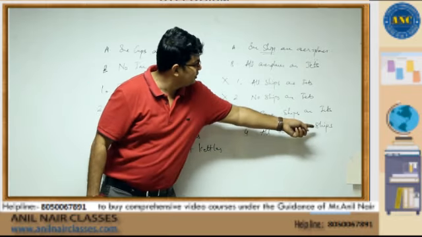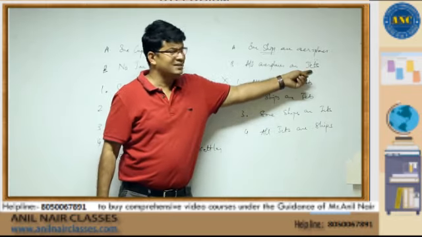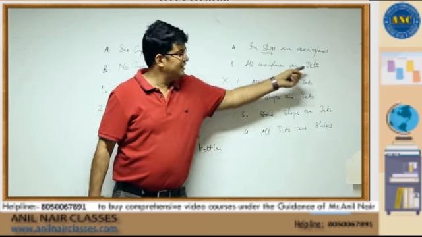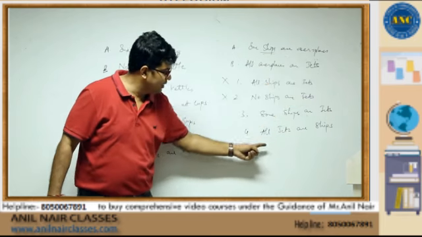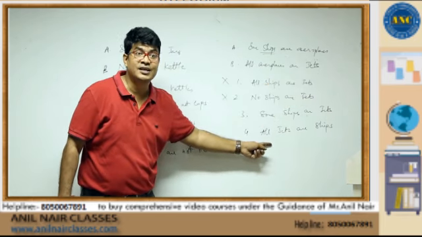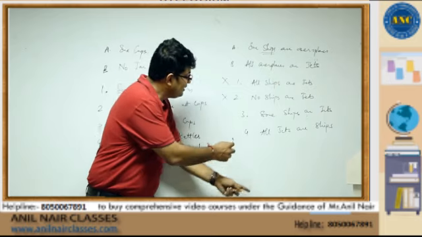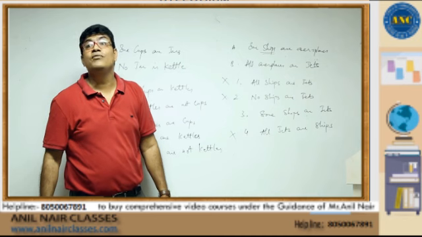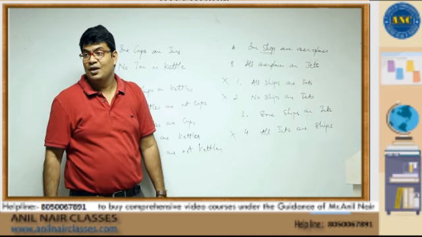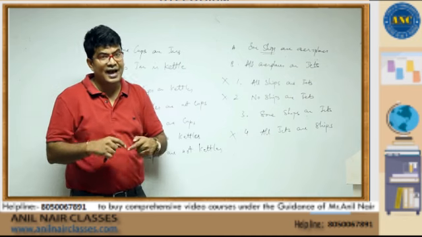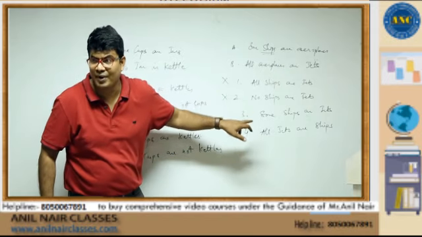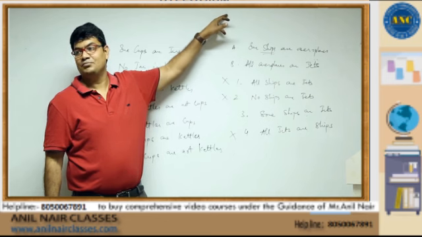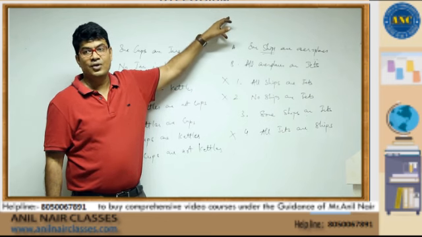Now all jets are ships. In all aeroplanes are jets, is jets distributed? Only aeroplanes are distributed. Is jets distributed? No. But here in all jets are ships, is it distributed? Yes. So even this cannot be my answer. So rule 2 is a rule of elimination. You cannot have a term distributed in the inference unless it is distributed in the premise. Are you getting what I want to say?